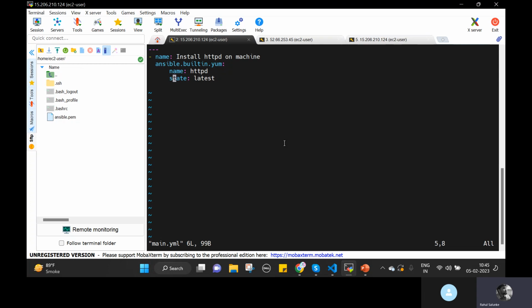Now we want to restart our service. How can I give the handler? How will we add a notifier to trigger that? The keyword notify will be used, and here the name of the handler which we gave over there. So we have to add the same name over here, like restart HTTPD.